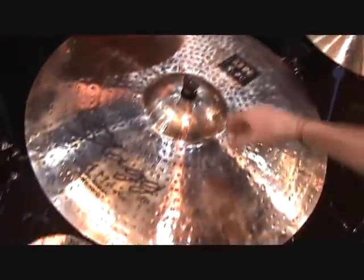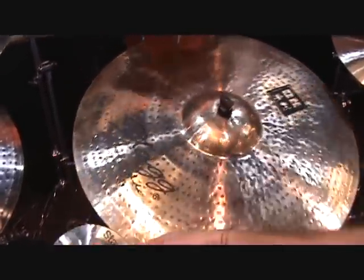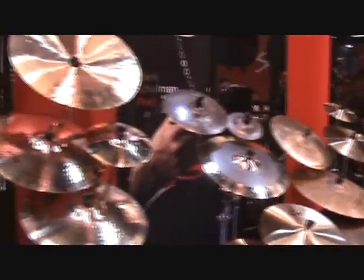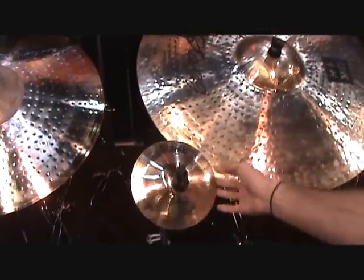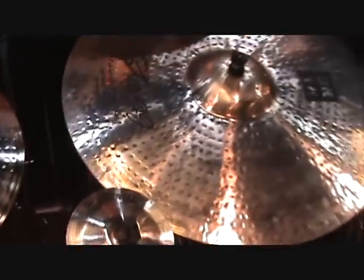Here's the Monsters 30-inch Super Ride, which of course this one goes for like $1,700. This one's insane. As you guys might have known also, the Black Metal Series bells, that's been a popular thing for STAGG. As you see from right here. But if you look at this, they actually started with an Ice Bell Series 4DH. Sounds amazing. I would do all of it, but it's gonna destroy the camera and you guys won't be able to hear me.